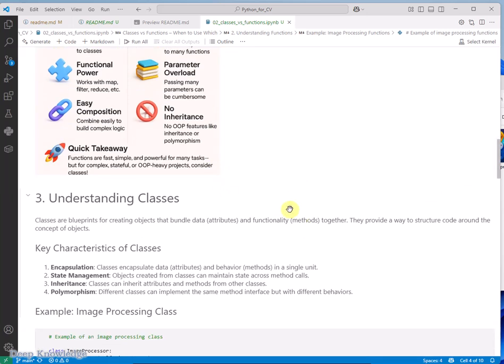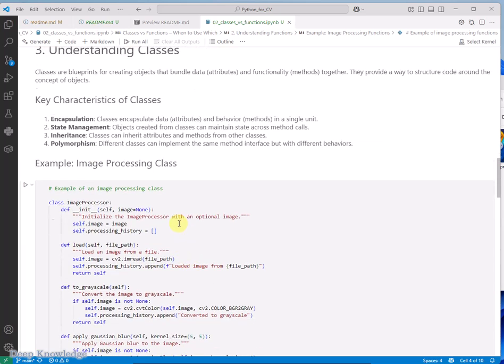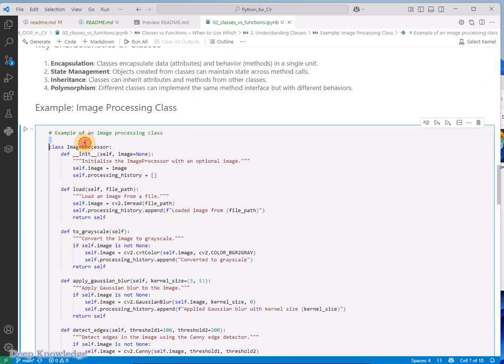So now classes are more like a smart toolbox. We said the function is one tool, and the class is a toolbox, a set of tools. And let me see here, as you can see here, I just copy these functions and put them in a class. So don't worry about these classes.